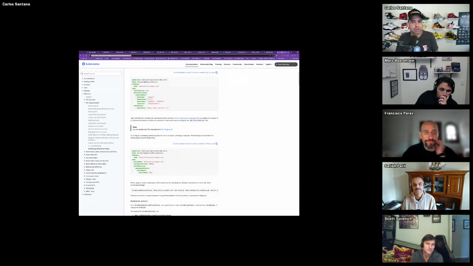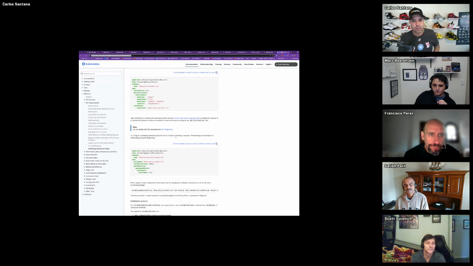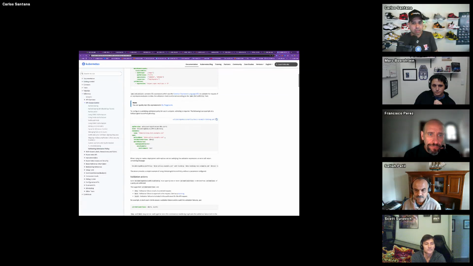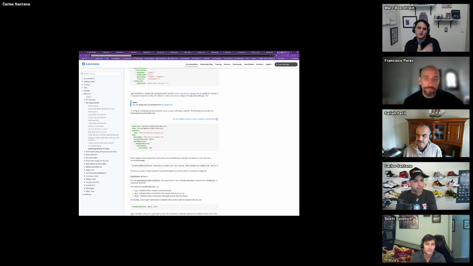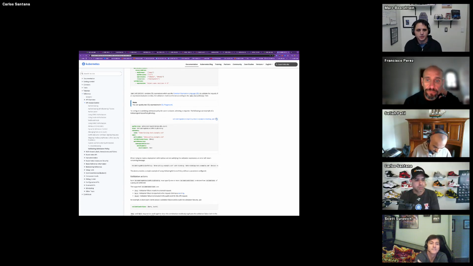I think they use CEL, for example, the Common Expression Language, to define this type of policy. Is this the right direction, or not the right direction, or what's missing for the next year? I mean, we actually cover validating admission controllers at the end of this chapter as another option outside of Gatekeeper.